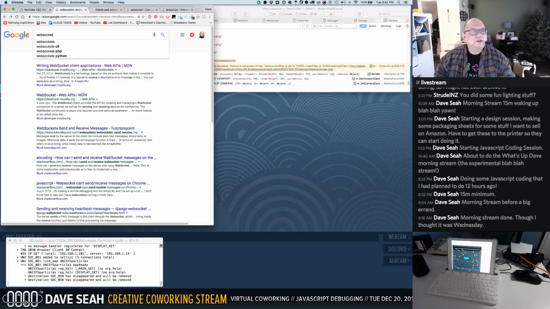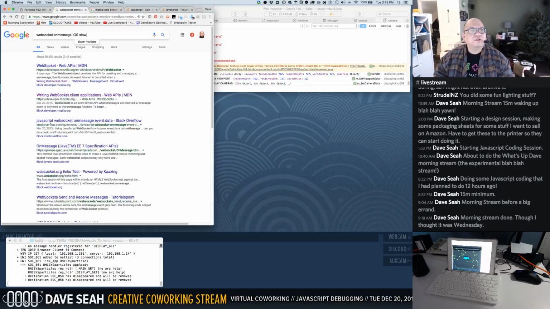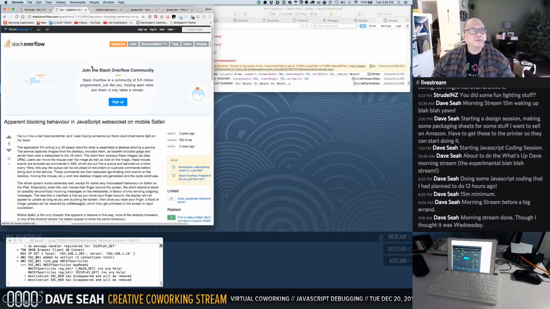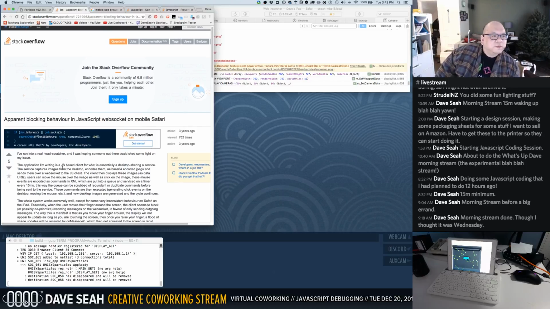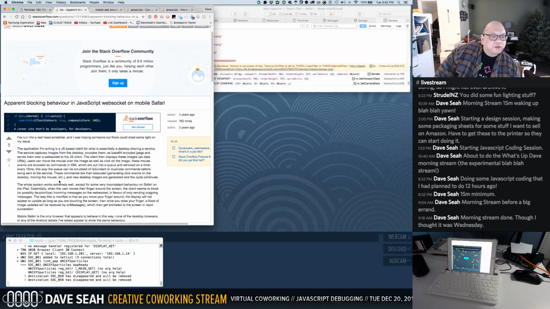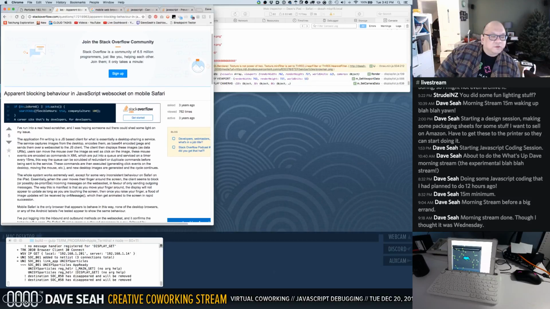WebSocket on message, iOS slow, blocking behavior, desktop sharing a service, inconsistent, moves their finger to screens that block.